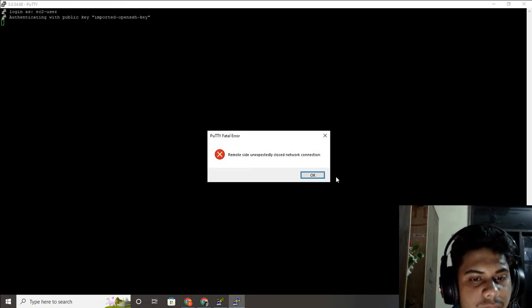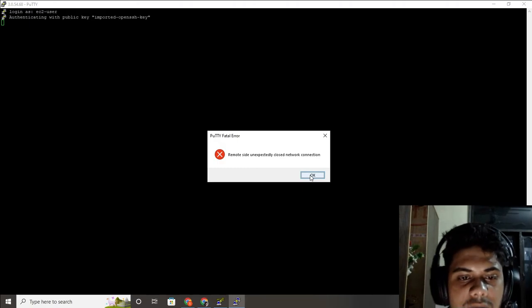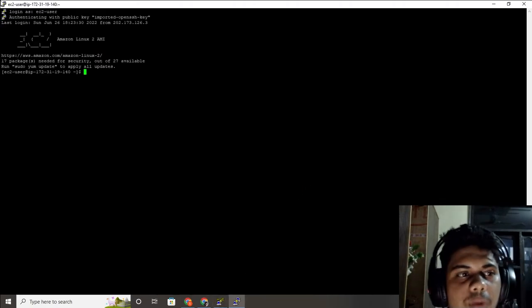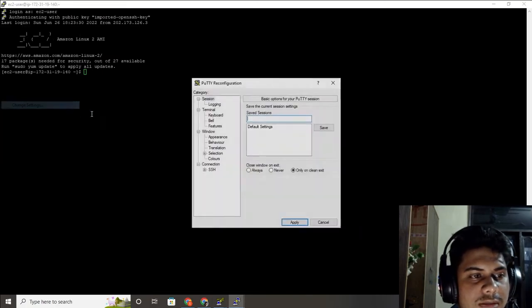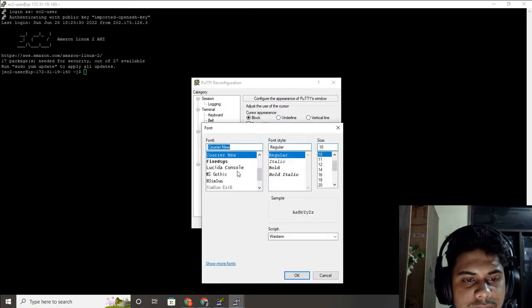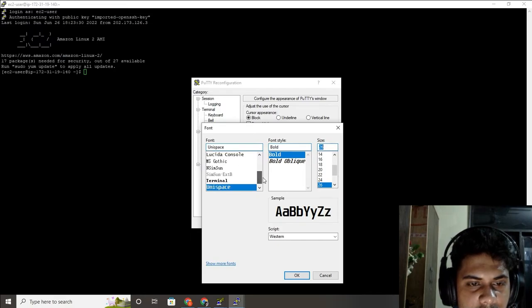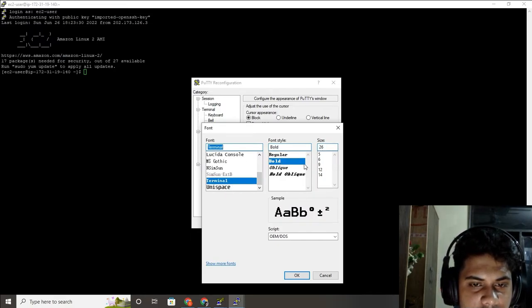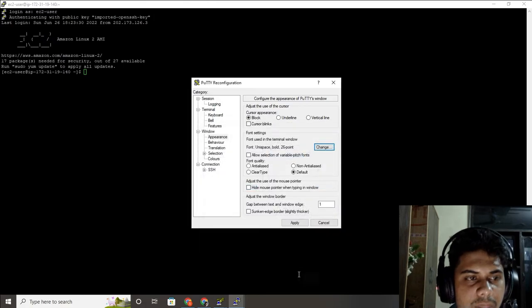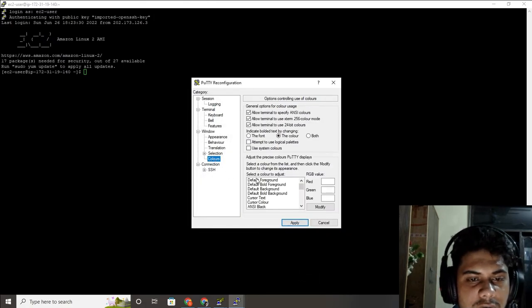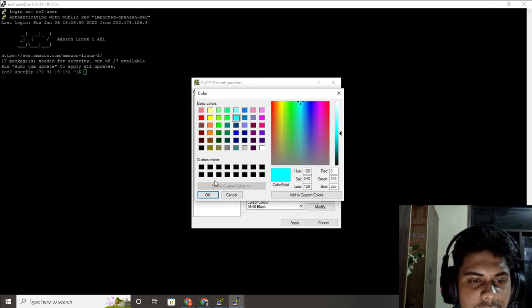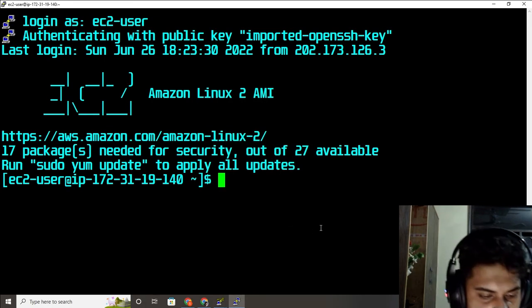Okay, I think there is an error. Now it's time to change the size of the font. Let me change the font first. Its size should be 26 bold. Okay, let me change the font to this one, bold. No, it has only 14 size. So let me apply this. Also change the color for now. Let me take aqua. Okay, so now it's good.